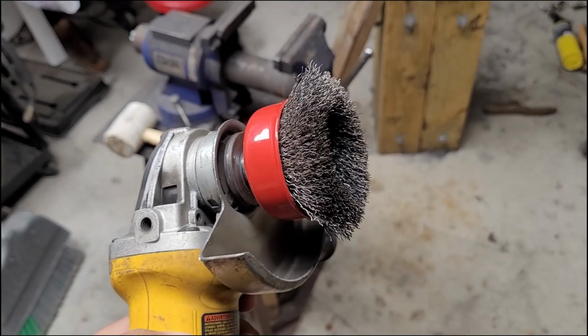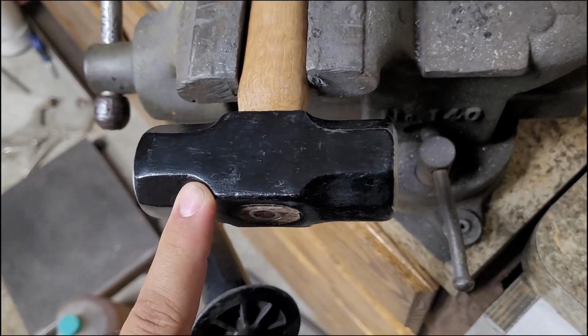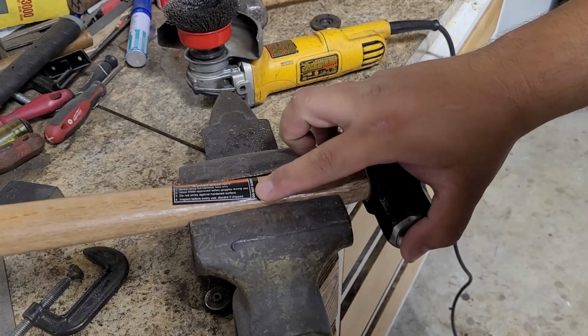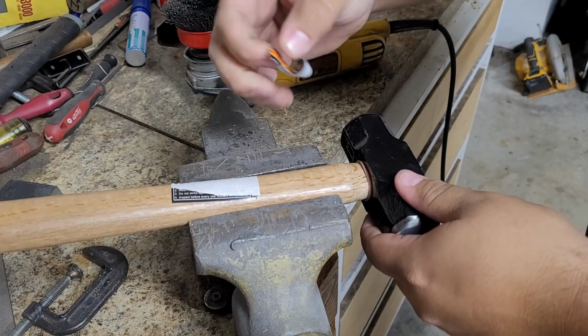Right now, I got a wire wheel attachment for it, and I'm going to wire wheel off all this paint because I don't like it. So I'm just gonna get rid of it. All right, so let's go on and clean this off. Right here it says do not remove for some reason, so we're gonna go ahead and remove it.